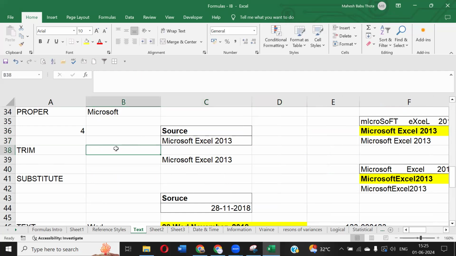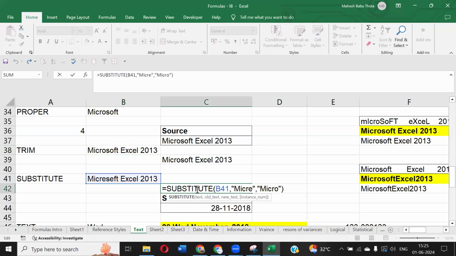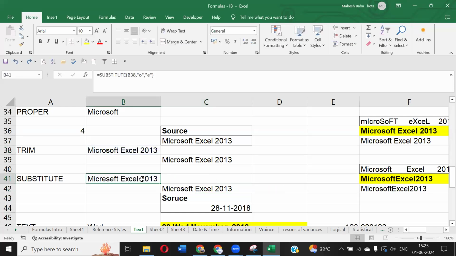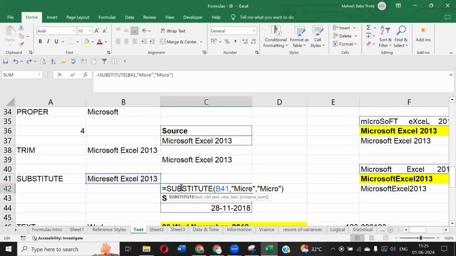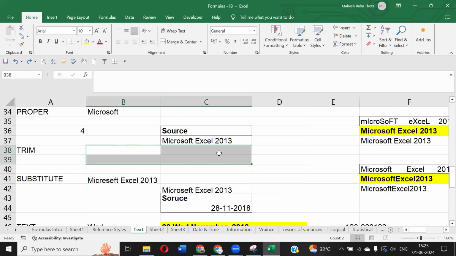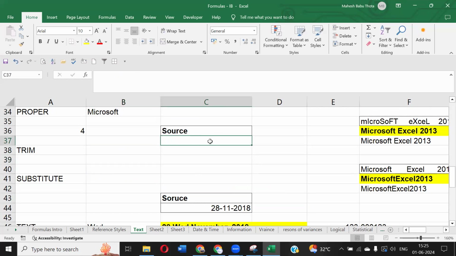Let me write here. Here we have Microsoft Excel. If you see this, we may have some extra spaces here.